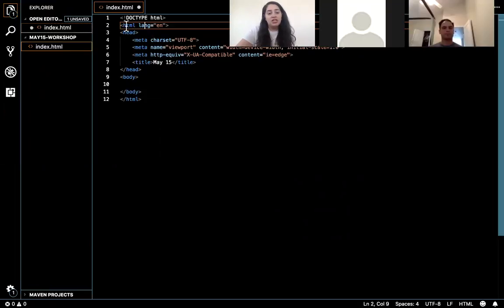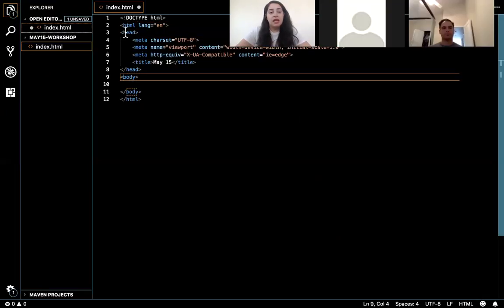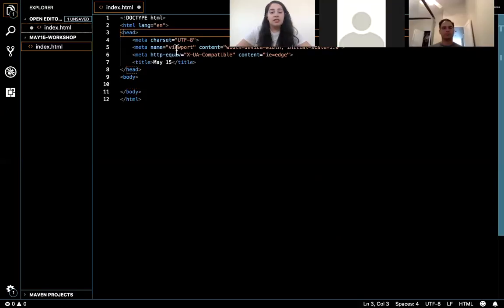And then within this HTML document, within these opening and closing tags, we have two nested elements. The first one is our head element, and the second one is our body element. Inside of our head element, that's where you're going to see all these meta tags, title tags, link tags. Everything that's inside of your head element is not seen on the browser. It's just information to either interpret or use when rendering to the browser or interacting with the internet, right? So you could have meta tags that have keywords in it, and that takes into factor in Google algorithms when they're doing searches and things of that nature.